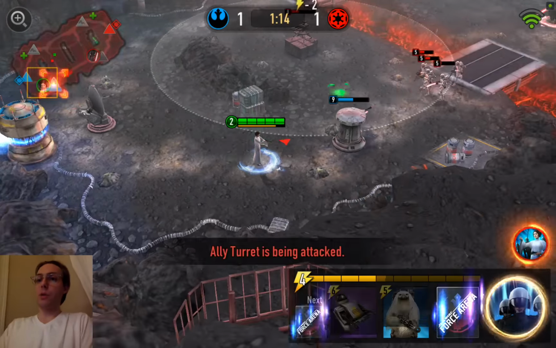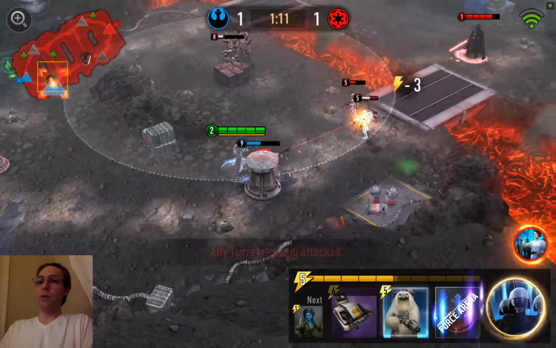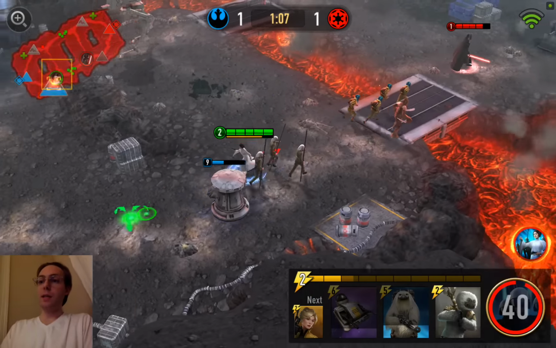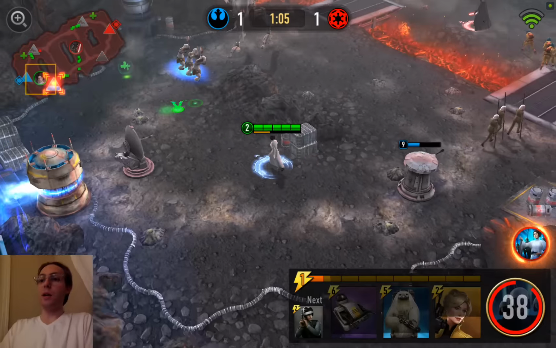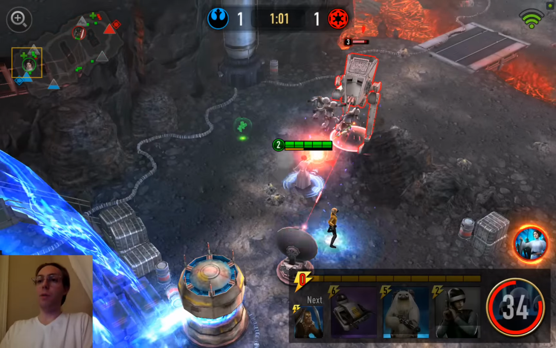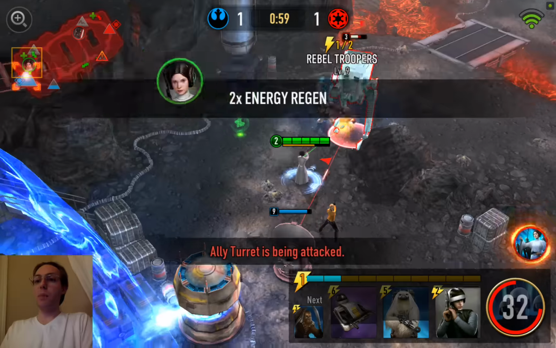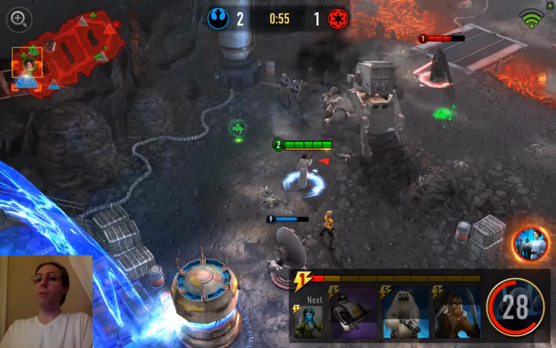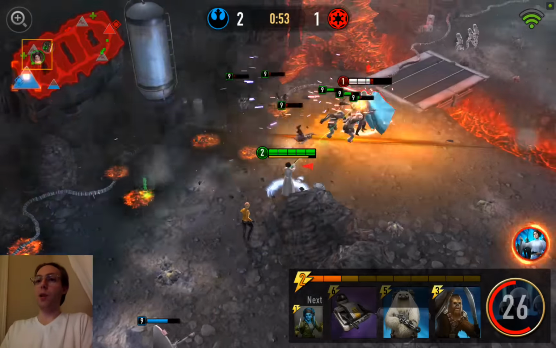So we're going to just drop some troopers here. No, I can't let them take this. I cannot let them take this. And there's ATST. I need to go deal with ATST while Vader tries to pull off some kind of miracle here to stop me from taking down bottom turret. So if I can just properly defend, I'll be in amazing shape.